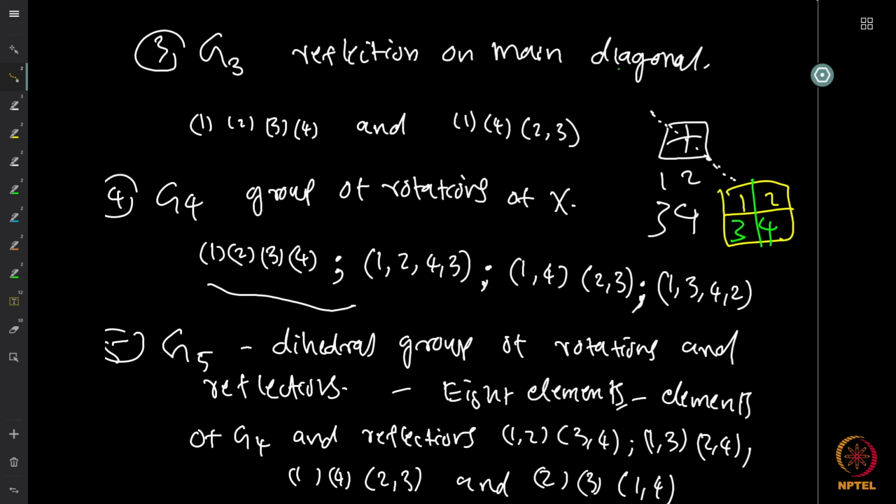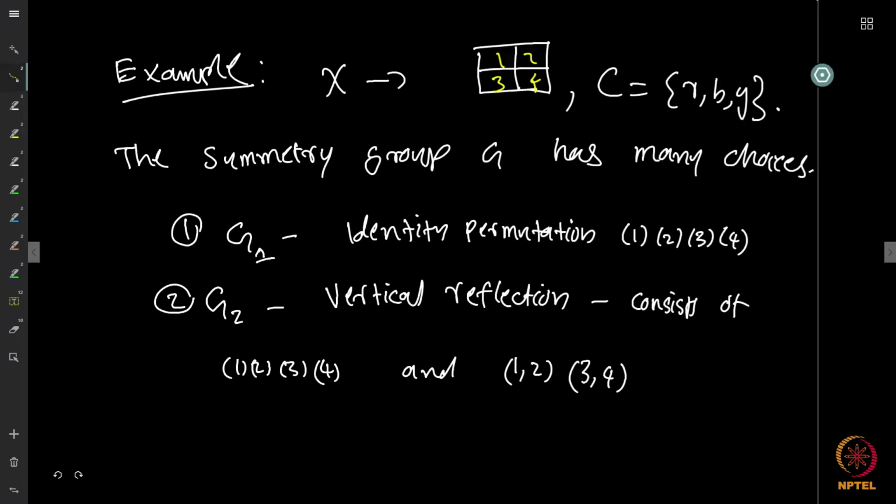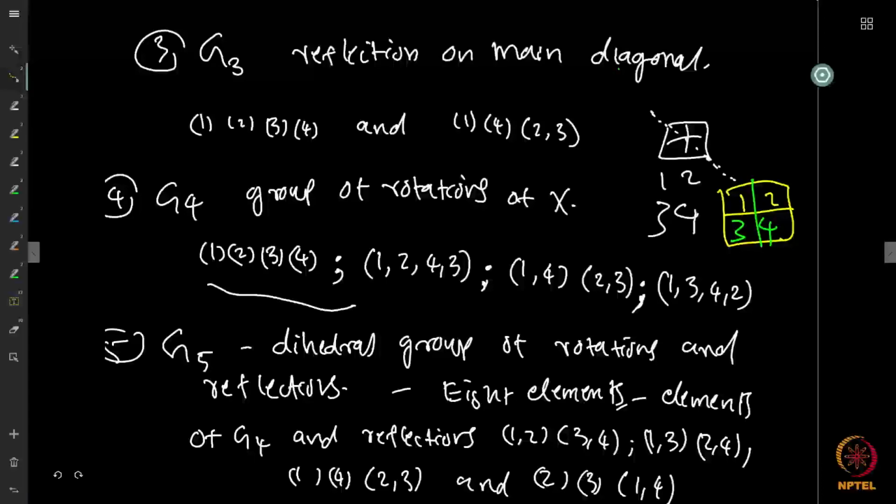That is also a two element subgroup. Now you will see that as abstract groups, if you have studied group theory, G2 and G3, for example, right, are isomorphic. Okay? We have not defined isomorphism, but in any group theory course you will see.